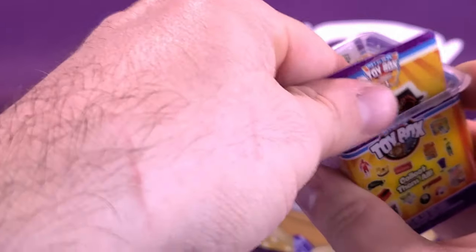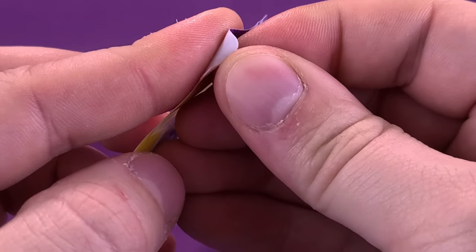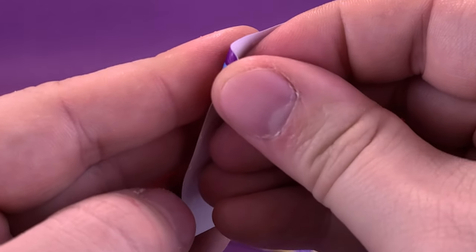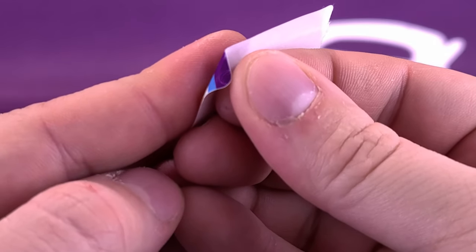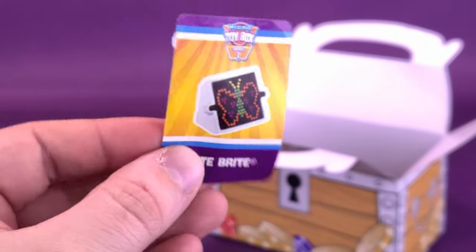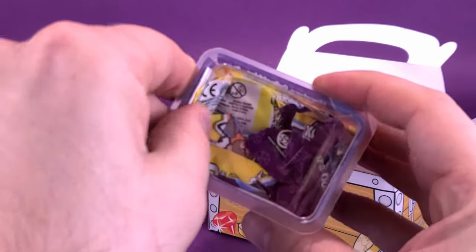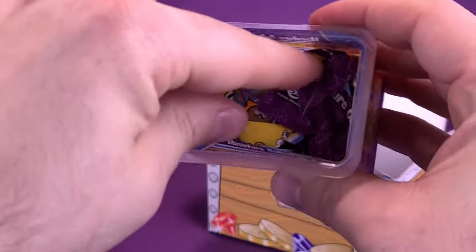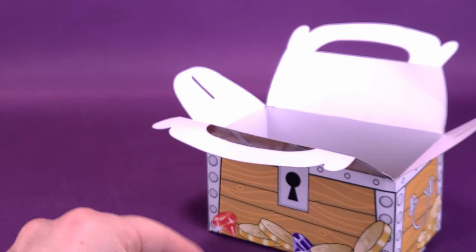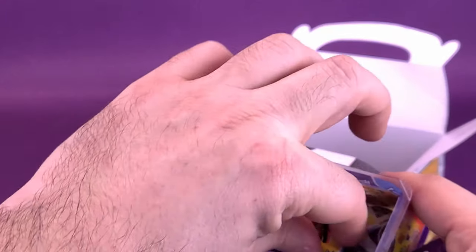We have some construction paper — and there's a little sticker. Let's have a look at this quickly. Watch me spend the entire review just destroying this card to find out it's not even a sticker — it has sort of the feel like it should be one. And then we've got a plastic insert we can remove, and then there's all these little plastic baggies inside. It says five — I don't know if that counts the one that was on the front.